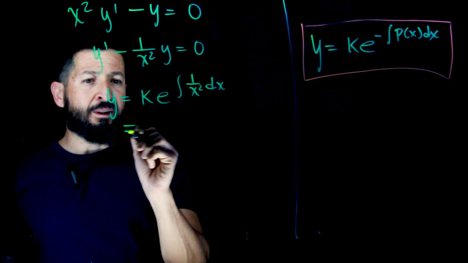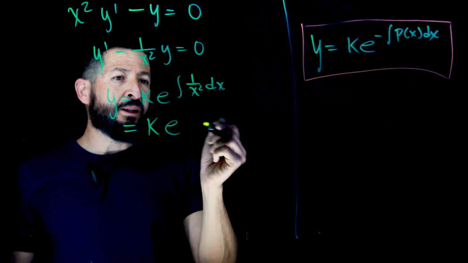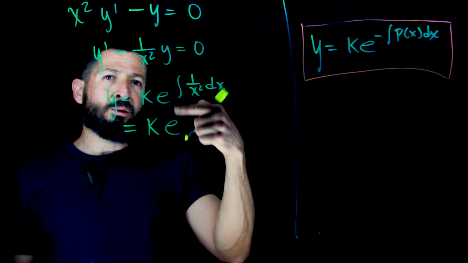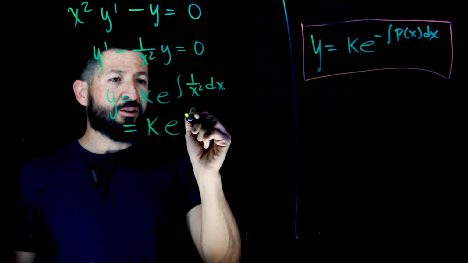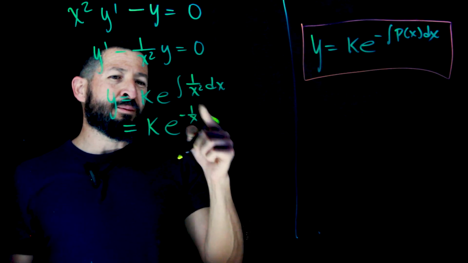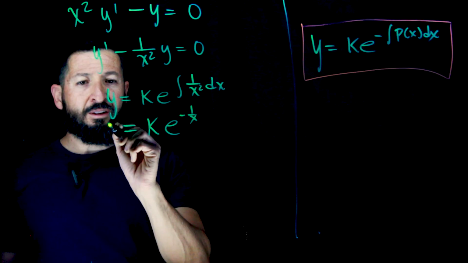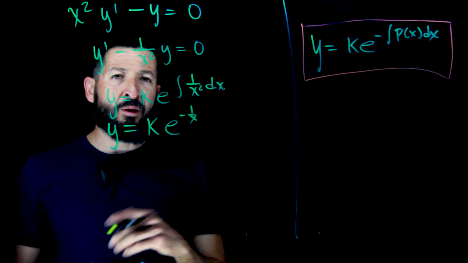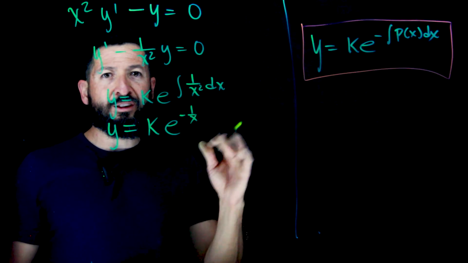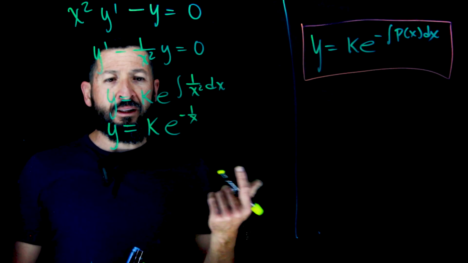And then you just integrate this one, and it gives you k times e to, this is x to the negative 2 plus 1, negative 1, so you're going to have negative 1 over x. Not plus c, because I already wrote it here when I gave you the general solution. So that was the problem in the sample exam. Very, very simple. So let me show you the next one where you have an initial condition.